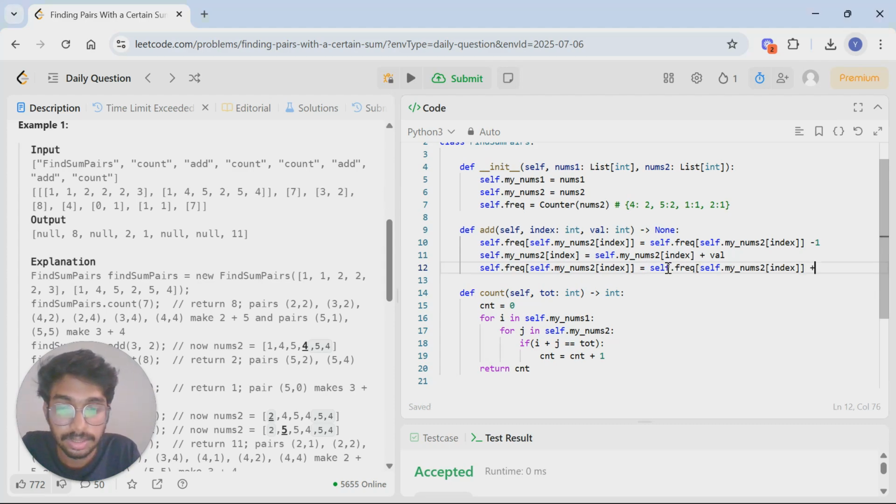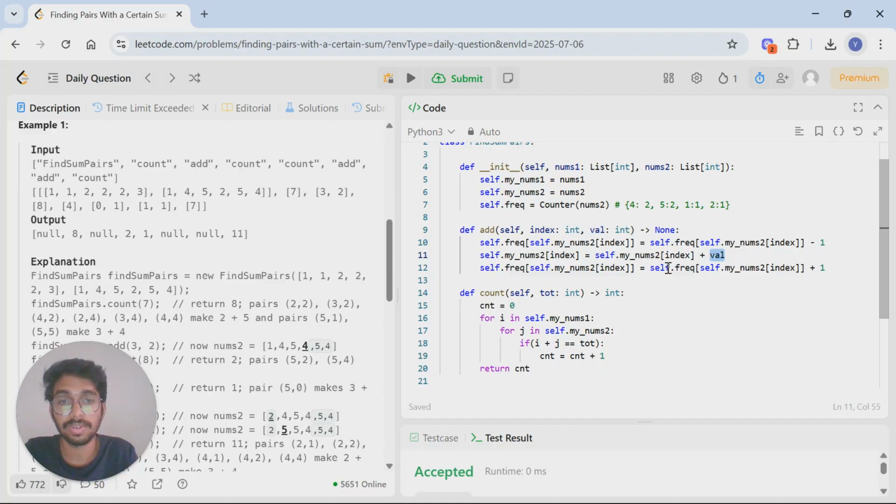So it should be +1. Don't be confused here. First we are going to decrement the existing frequency of that number, because we are going to update that number. The count will be decreased.